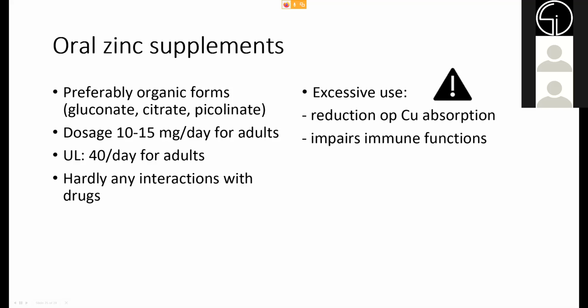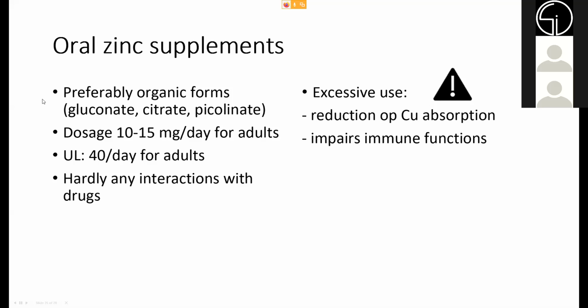The upper intake level is 14 milligrams a day for adults. And in children, of course, the dosage and the upper intake levels are lower. An advantage of the oral zinc supplements is that there is hardly any interaction with drugs. There is some interaction with some antibiotics, but when you take the drugs separately from the zinc, a few hours in between, then there should be no problem.